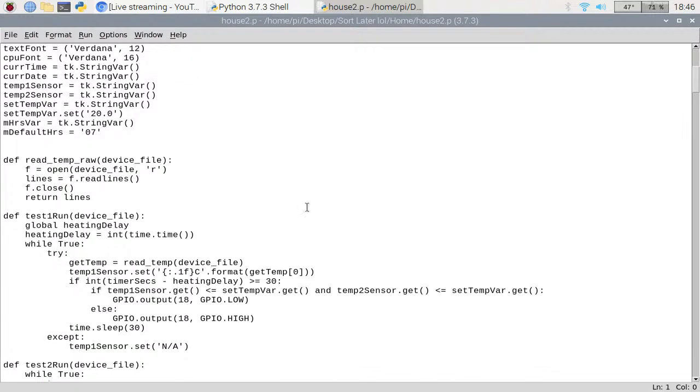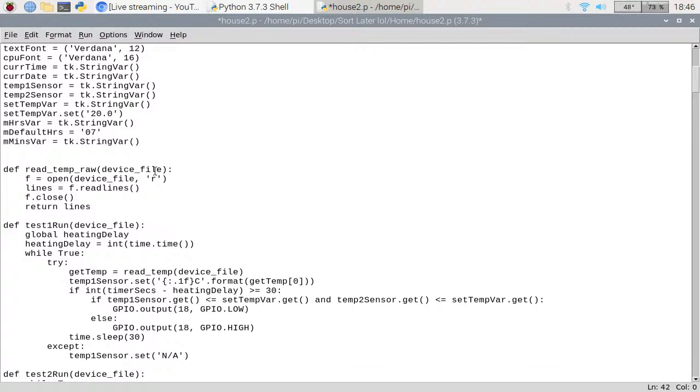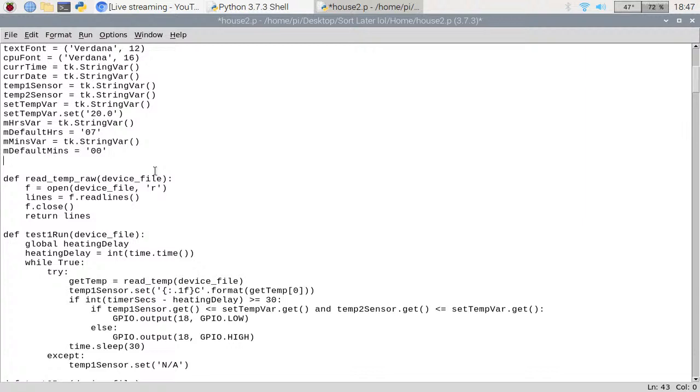Never mind. Keep going. So I want to have an hours and minutes variable equal to tk.StringVar for a string variable. I want to have a minutes default, mins, equal to. We don't necessarily need to set this as 00 for 7 o'clock because it will put the first one when it passes into it anyhow, but either way I'm doing it.